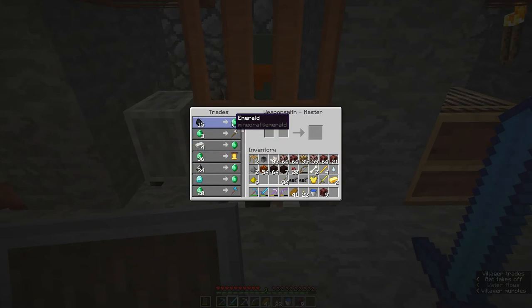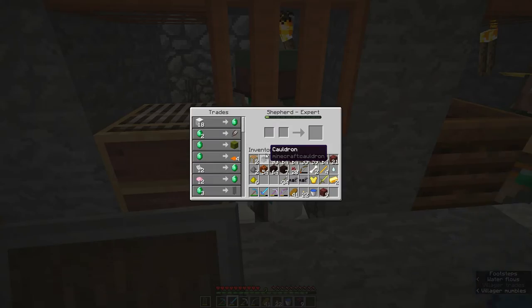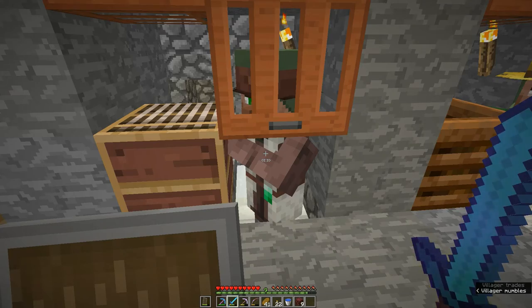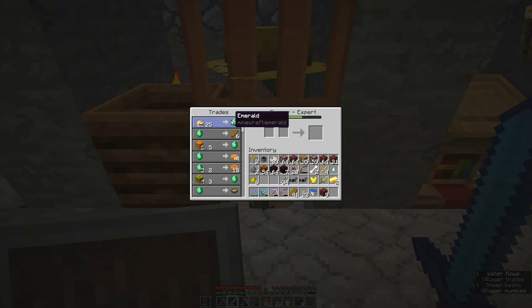This guy buys coal. He also gives a sharpness 2 diamond sword. This guy buys wool. Not too much else good with this guy, although he does sell orange carpet, which I really like. This guy buys potatoes, which is great because that villager breeder I made has potatoes as a waste product. He also gives emeralds for pumpkins and melons.